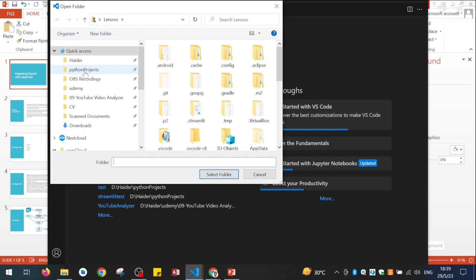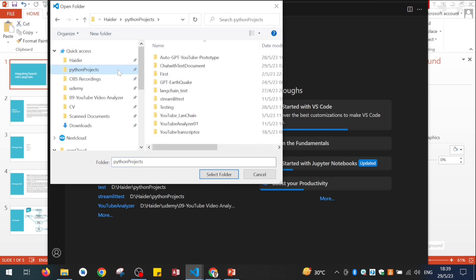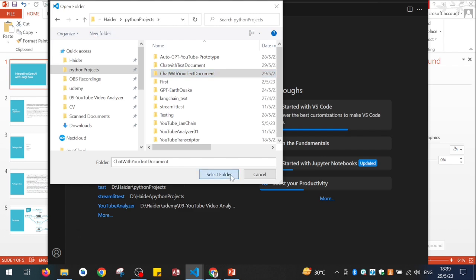Let me go to the Python projects, and over here I will create a new folder and name it chat with text, or chat with your text document, and I will select the folder.